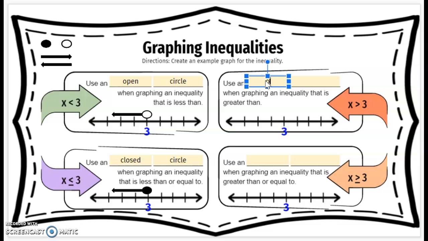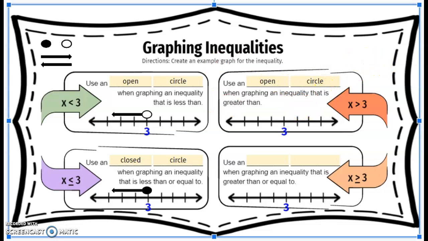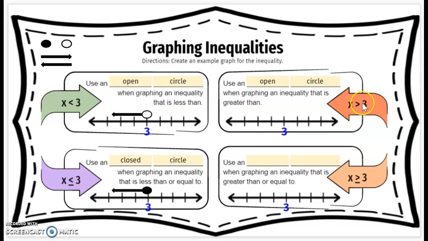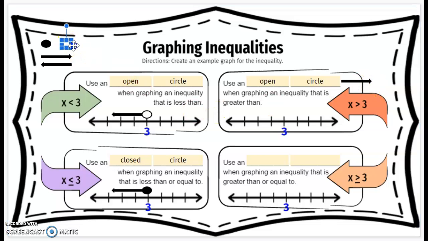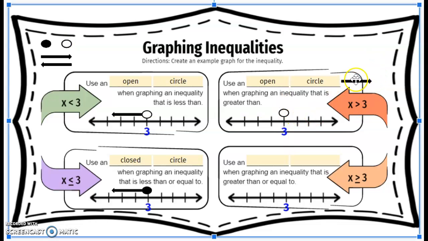Okay, again, we're going to use an open circle, and you do need to type in these words when graphing an inequality that is greater than. Now, look at my symbol. The tip of my arrow is pointing in the opposite direction. If you look at these, it's going to the right. So this is the arrow that I would need that's pointing. If you look at the tip right here, this is like the inequality symbol, which is the tip of your arrow. But first, before I do anything, I need to put my circle in here. It's an open circle because it's just greater than.